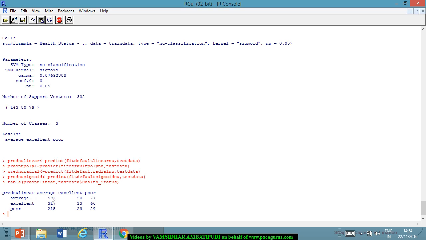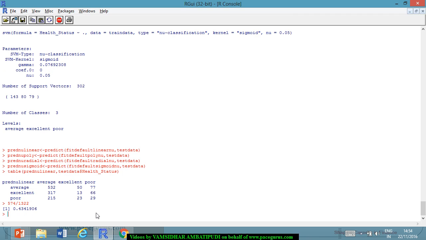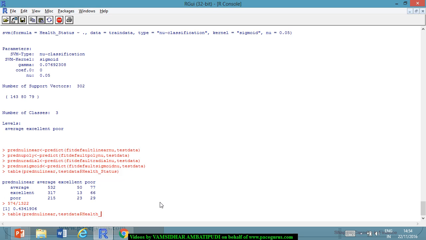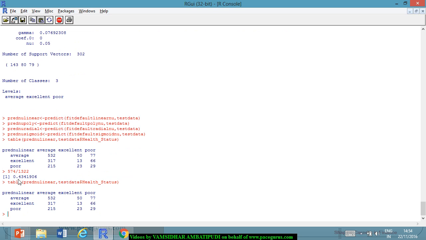Probably I could have changed the different values of nu to get a slightly different result altogether. But here the accuracy in the linear model is 532 plus 42, 574 out of 1322, which is around 43% going with a linear nu classification, right?